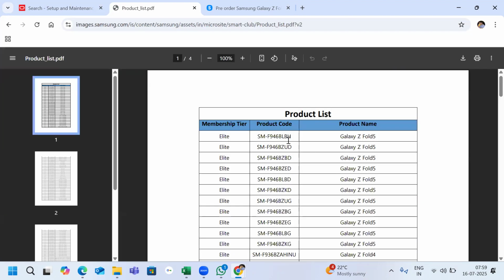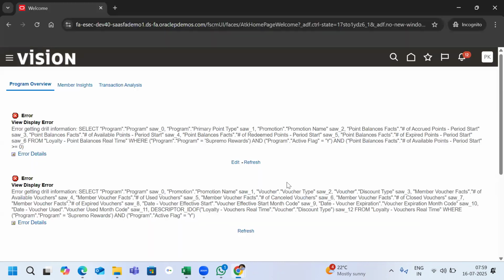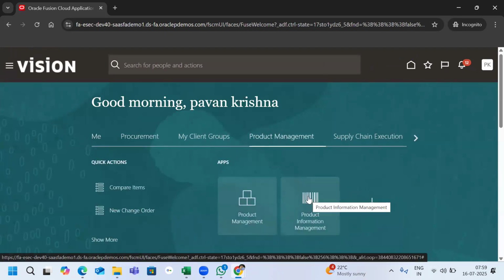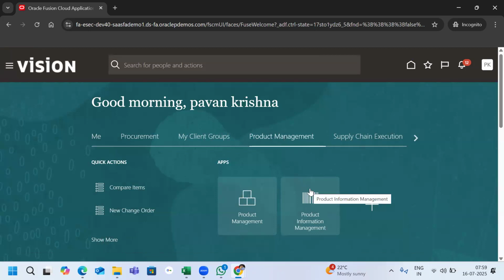I will take this one. SM is our item code. So now go to Pawan. Pawan, create an item code. He will go to product management, product information management. He will create an item.